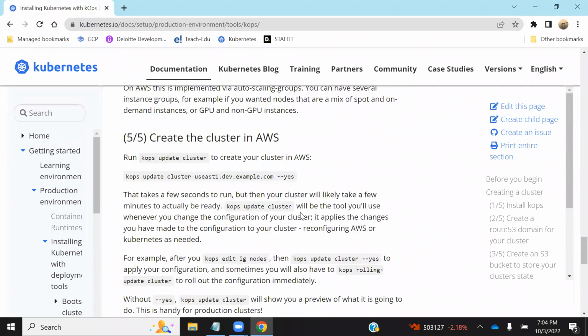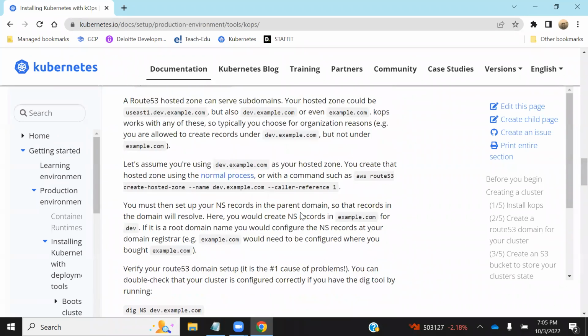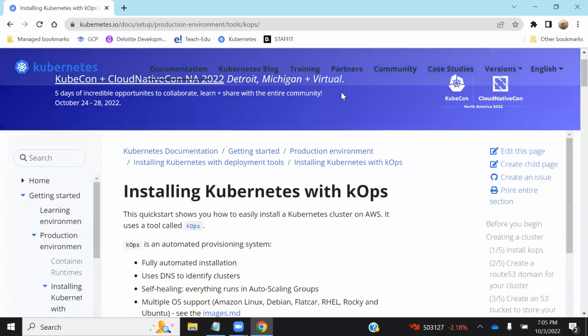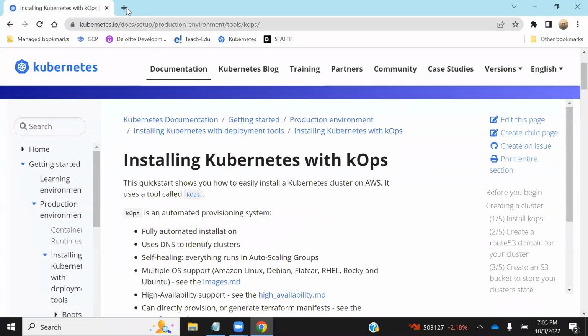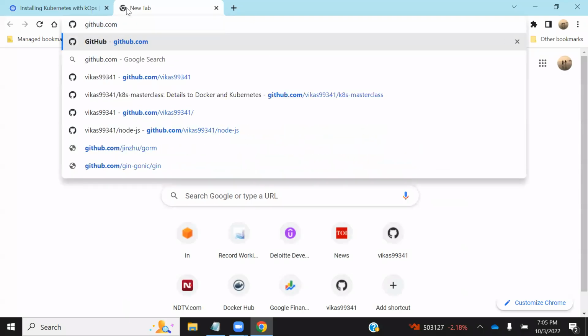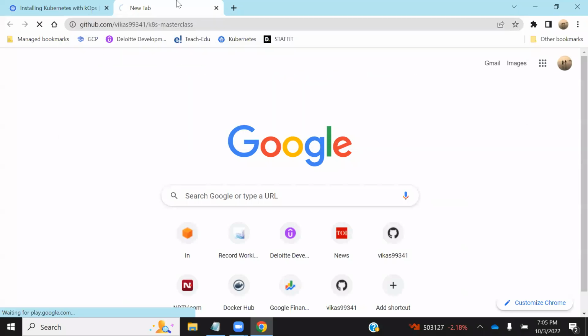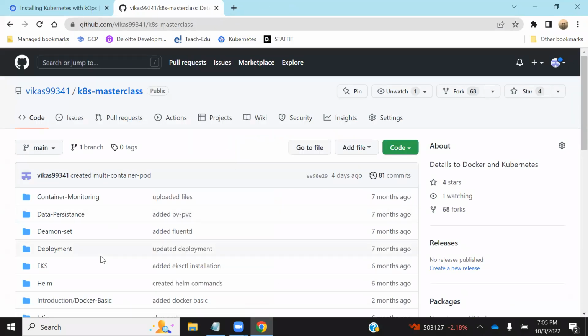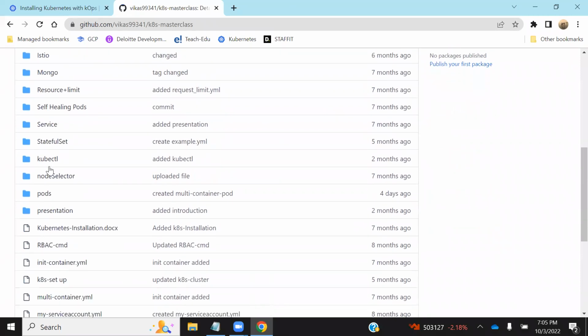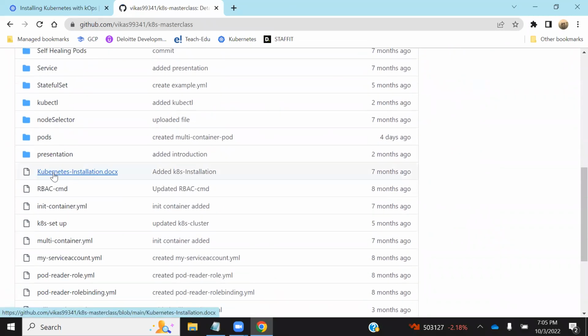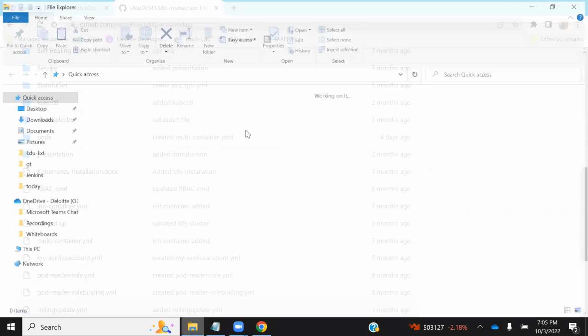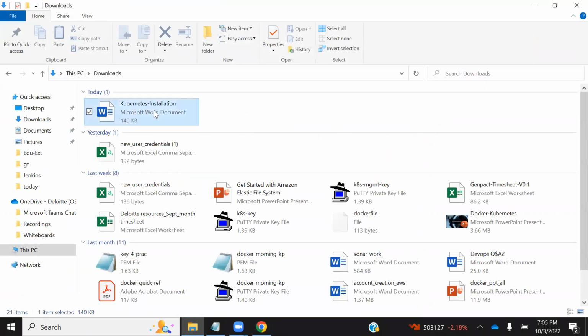Okay. Now to make this thing work, if you directly come here, you may not find everything in place. So what I will do is I have already created a GitHub documentation for this. If you come to my documentation here, I have mentioned step by step how to work with this Kubernetes installation documentation. I have already downloaded this in my local environment, and today we will be installing Kubernetes using these tools.